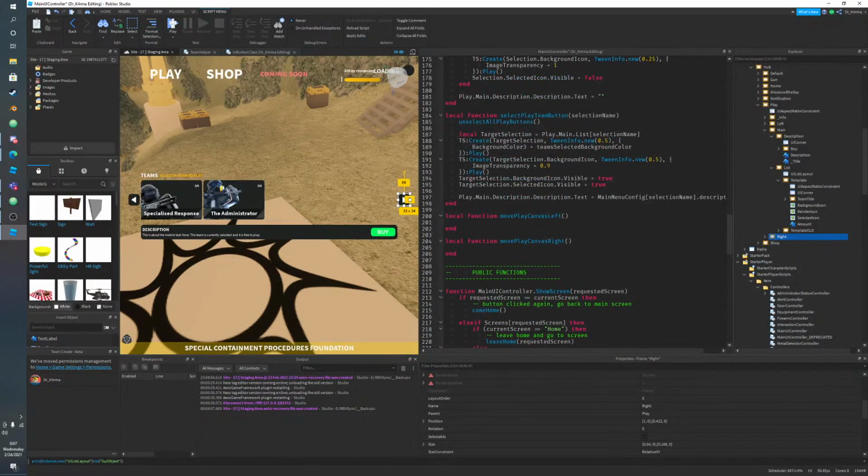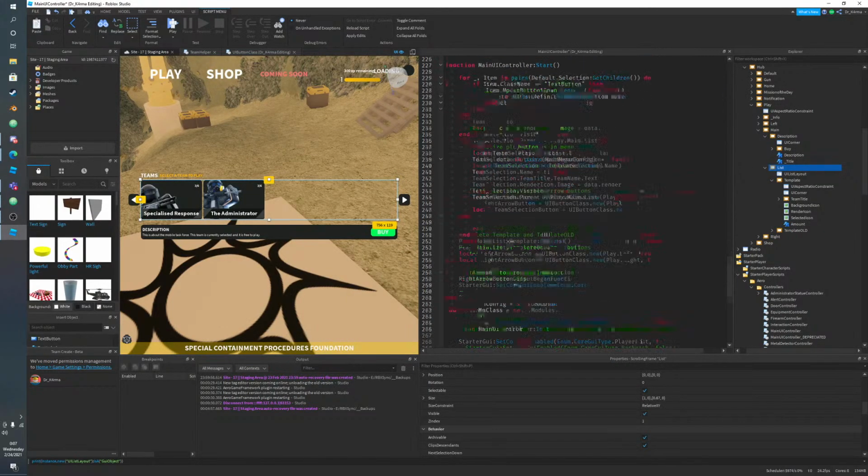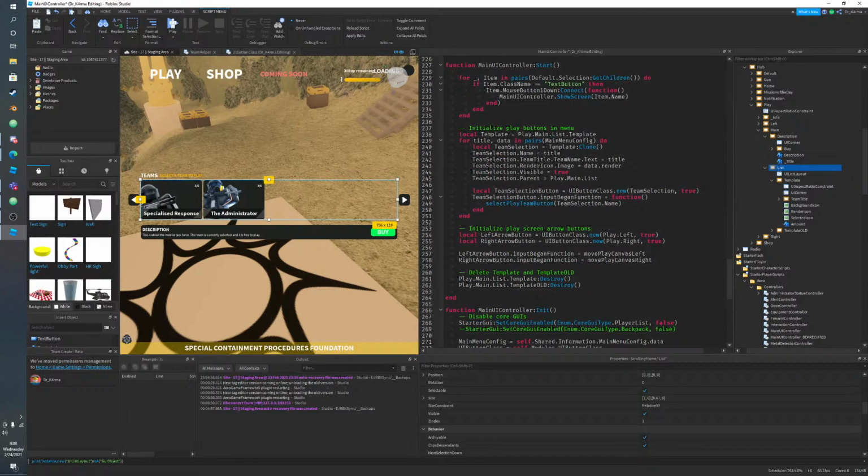Okay, so there we go. We created those two buttons. Now we gotta implement the functionality of moving the canvas left and right. So we're gonna go back to our list. Oh, one thing I completely forgot. After we have created all of these buttons, we need to... Oh God.